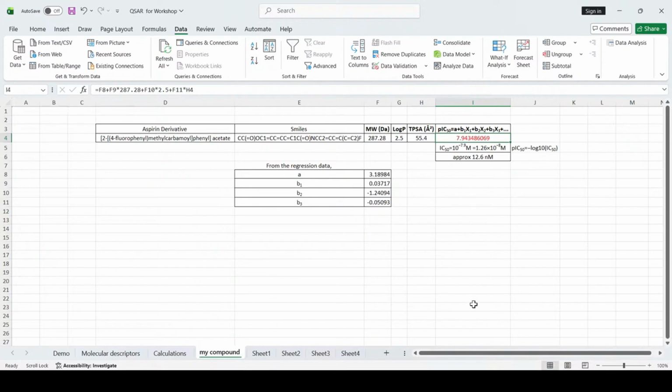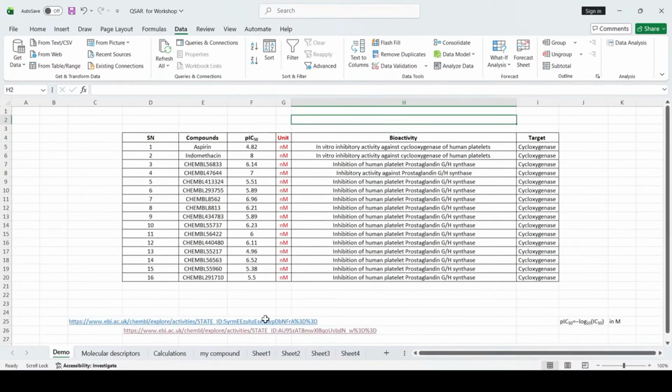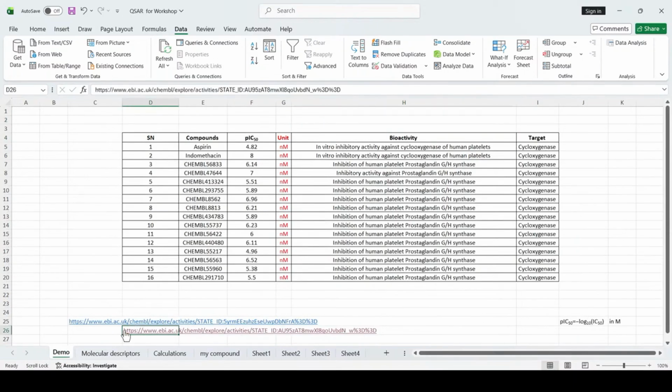Let me open ChEMBL, so it will help you out. It's the ChEMBL database interface. I have used this already, so you can get the results over here. I have searched cyclooxygenase in this search engine, or you can say search space, and then I got this information.